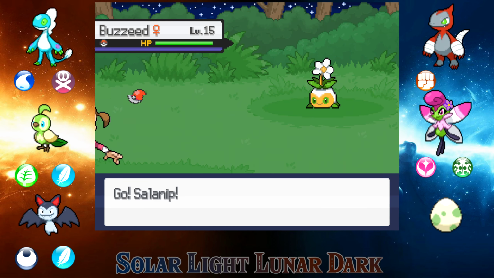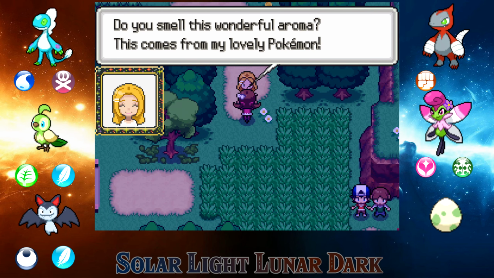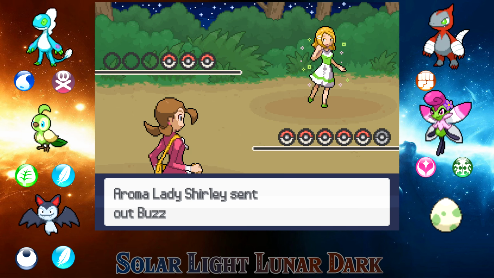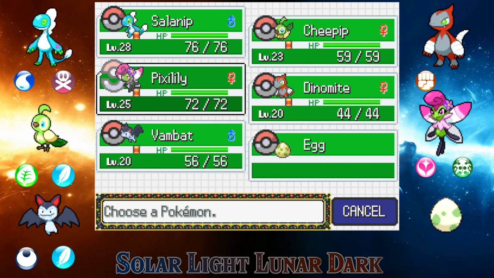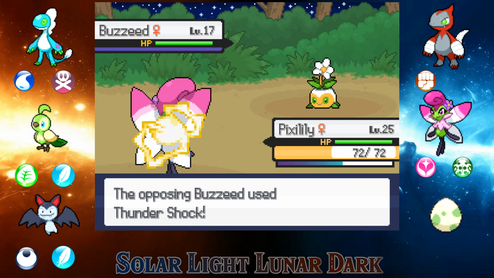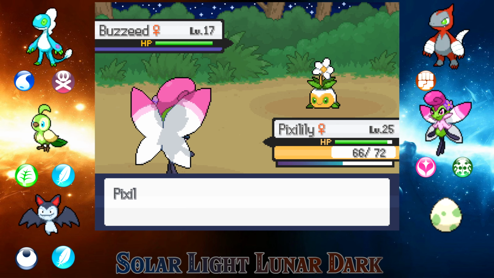Are we gonna find another shiny? Hello. Do you smell this wonderful aroma? This comes from my lovely Pokemon. Oh no, you're gonna have grass tops. Hey, this person has grass tops. Yes, she does. I was fully expecting paralysis there. No, my love.